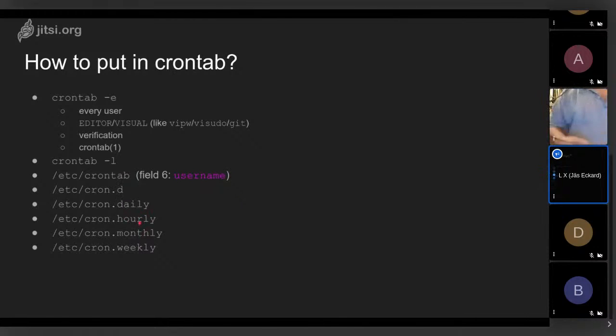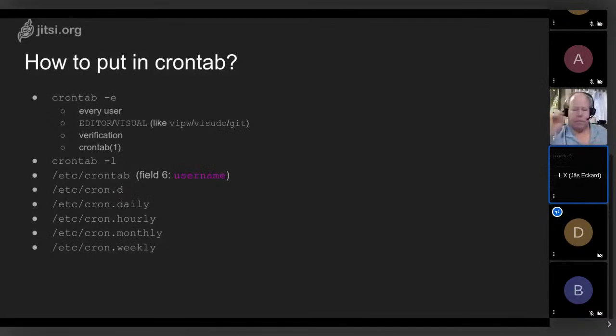The difference between cron.d and cron.daily, .hourly, .monthly, and .weekly is that scripts go in these latter directories, and crontab-style cron files go in cron.d. Does that make sense for everyone? Am I unclear on what I'm saying?